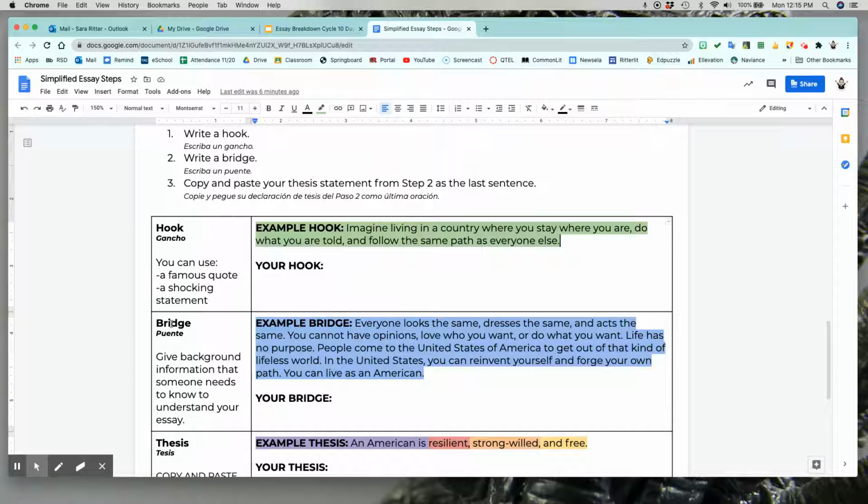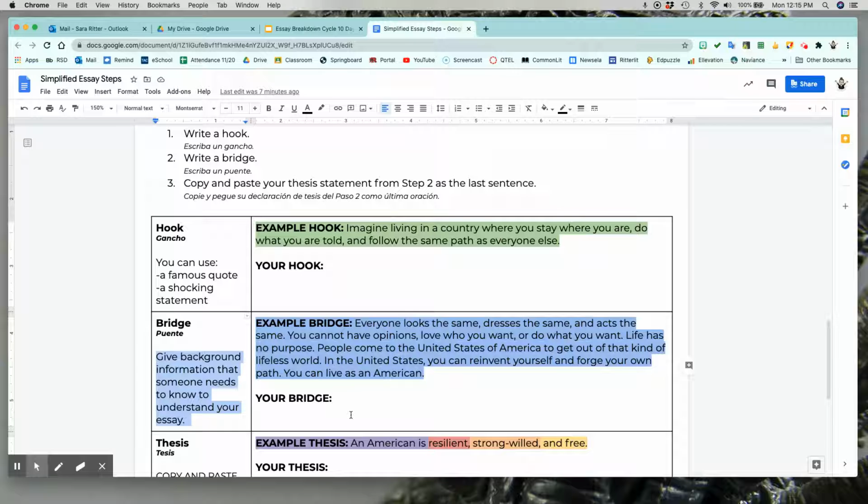The next step is to write a bridge, and that is basically what connects your hook to your thesis statement. So you need to take whatever hook you've used and expand on it, explain it a little bit so that you are giving background information that your reader needs to know to understand your essay.